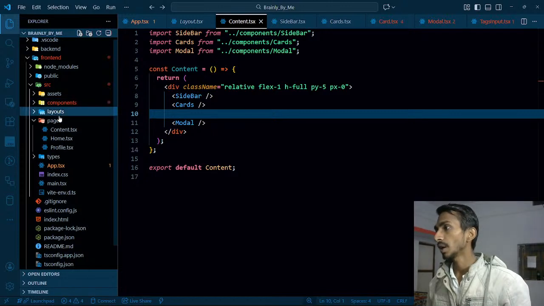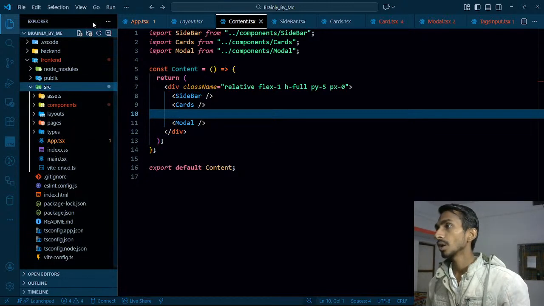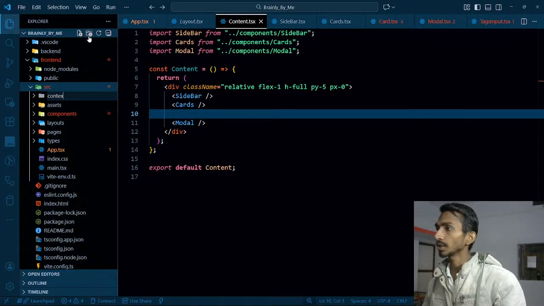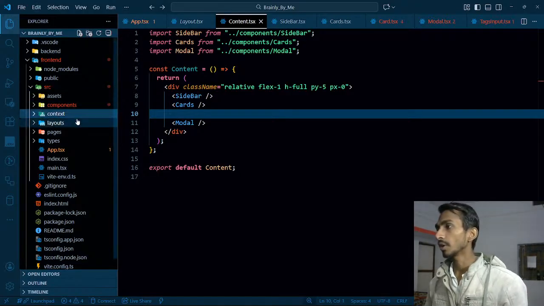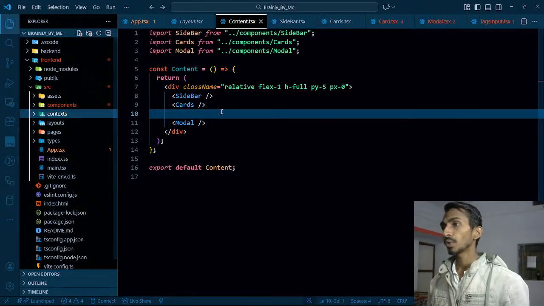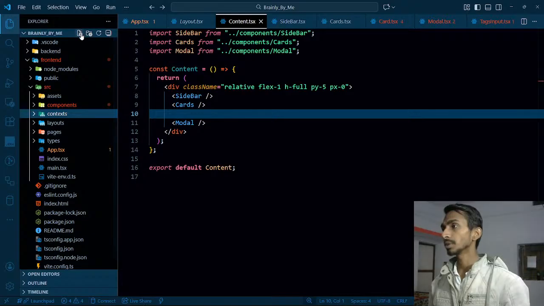Components are here, layouts is here, pages are here, types are here. What I want to do next is create context. Contexts or context, what is the right name? Contexts, yeah, I want to create contexts. What kind of context? Context for content. So content provider is gonna be that.